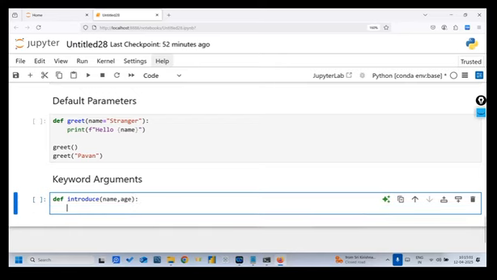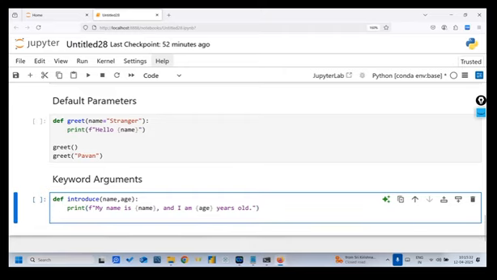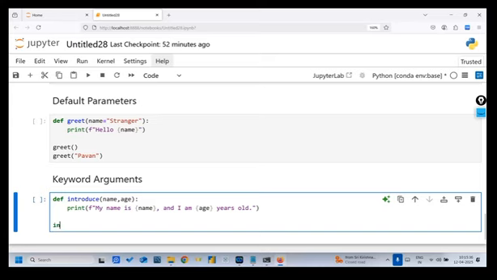So passing these two parameters and print that in a formatted string: my name is name and I am so and so years old. Now while calling this function here, introduce of name is Pavan and age is 25.